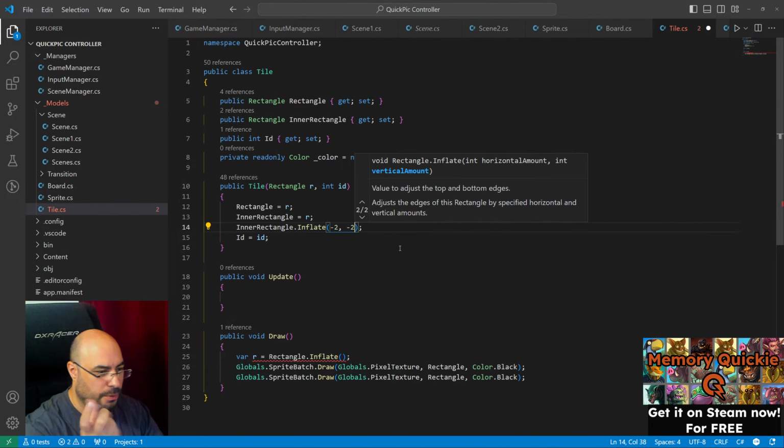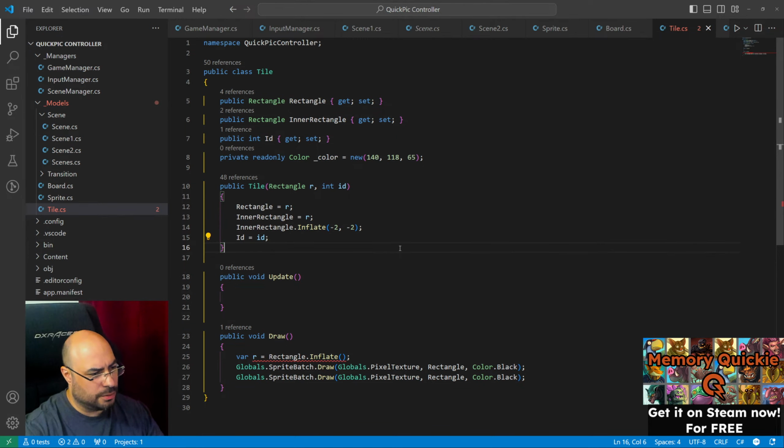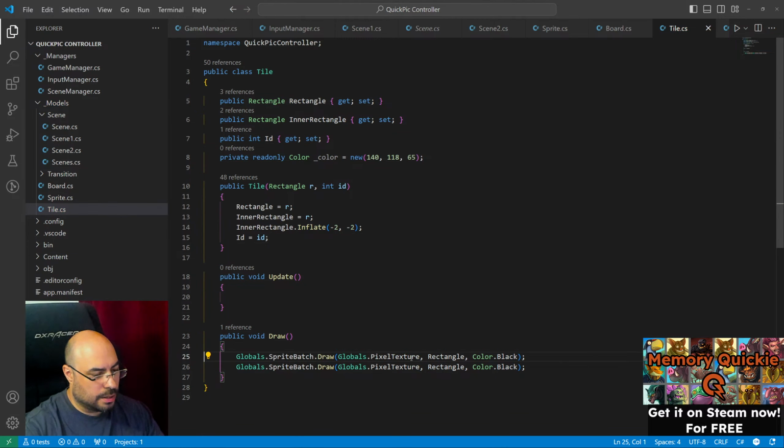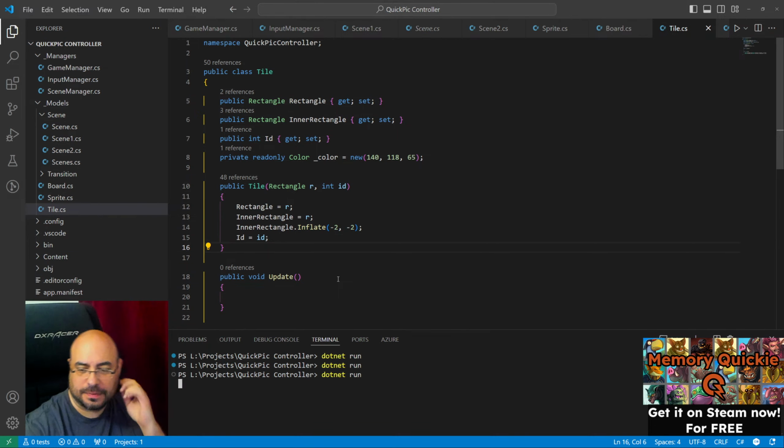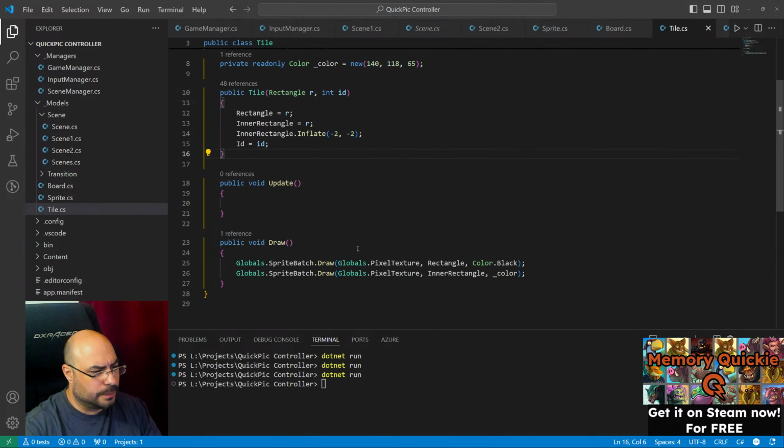It's actually gonna be 4 for the two borders next to each other. 4 pixels. We'll see how it looks. Okay, and let's do this one. Then we need the inner with the color. Okay, this could work. Hopefully, I don't know. Let's see. Not at all. How come? How come?